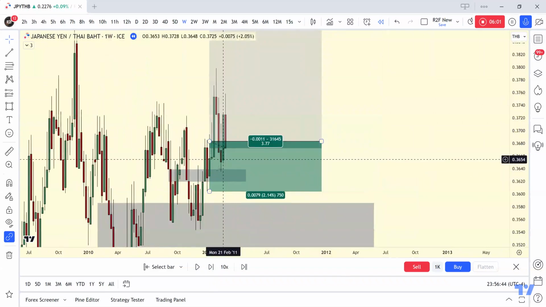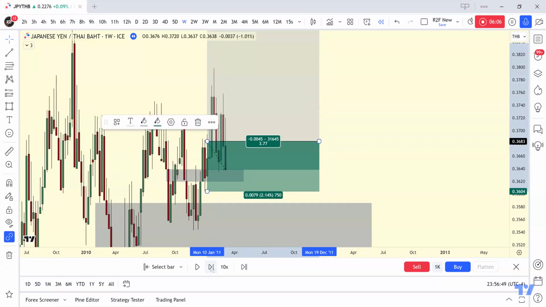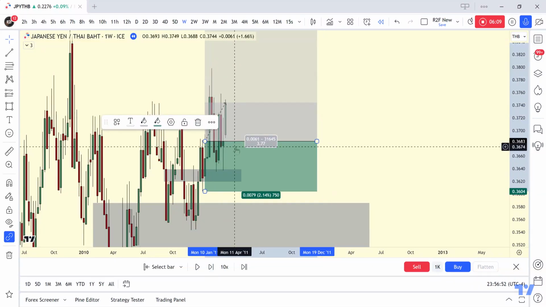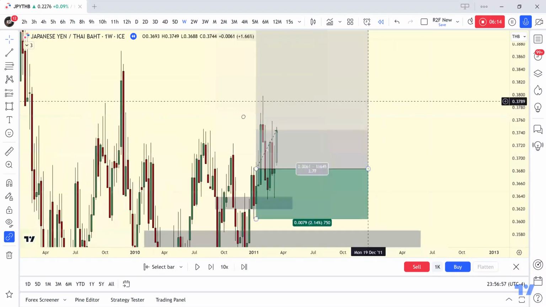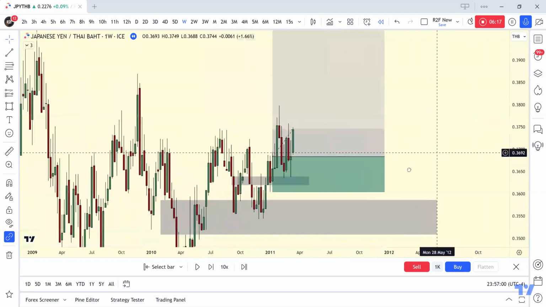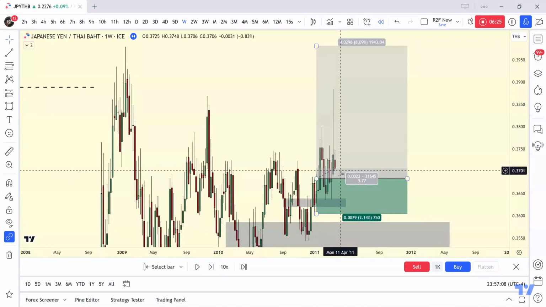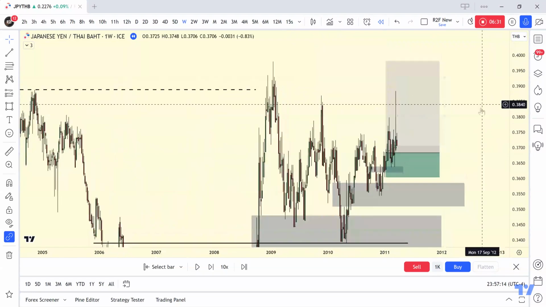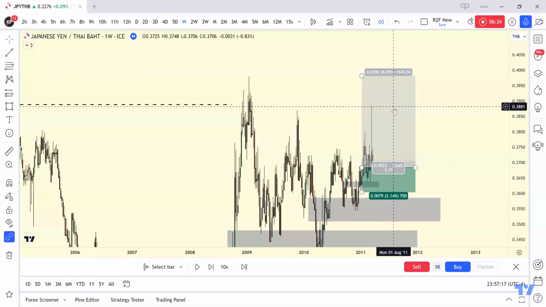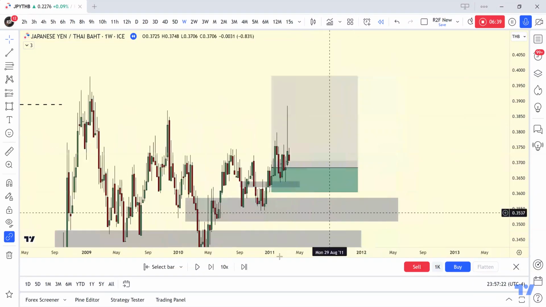I definitely do not want to close below here. At this point, I can move my stop. Okay. It wicks down there, perhaps in a news event that week or something. I don't know. This is the yen and baht, both very highly manipulated, but it's respecting this, which is good. Okay, so big rejection here. At this point, in a live trade, I would definitely take profit here in live trading, some partials, and maybe trail my stop to break even here.